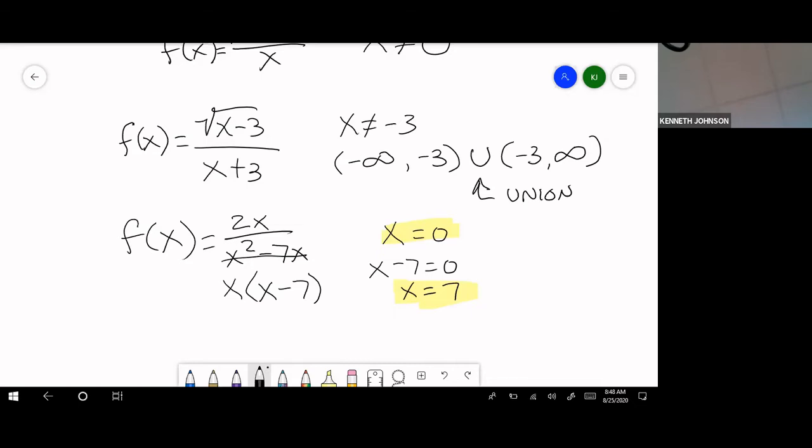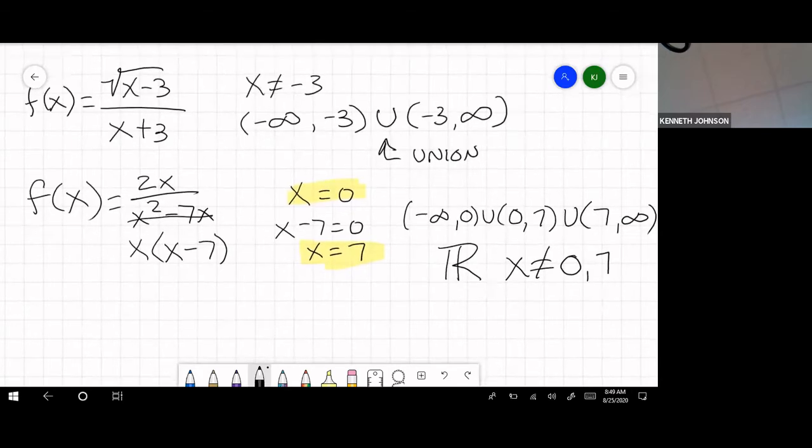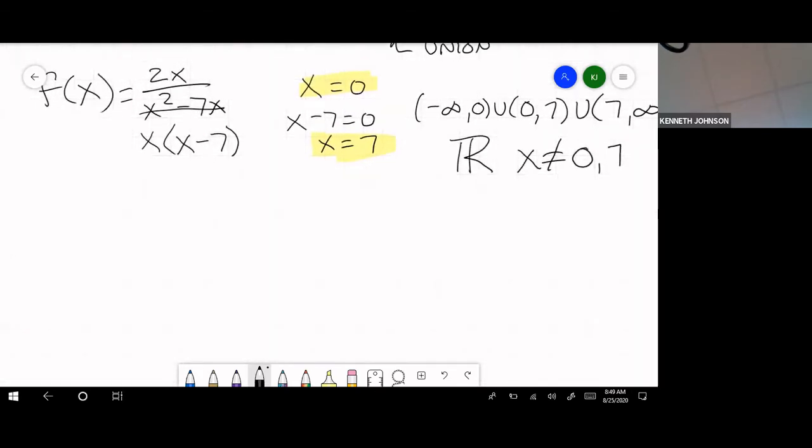And if I was doing interval notation, I would say -infinity to 0, union with 0 to 7, union with 7 to infinity. Last year, we would just put something like all real numbers except x cannot equal 0 or 7. It's the same idea. So it's just a little bit about writing it. Now, restrictions on the domain are pretty easy. Set the denominator equal to 0. Doesn't really boggle the mind that much until we get into something like that.